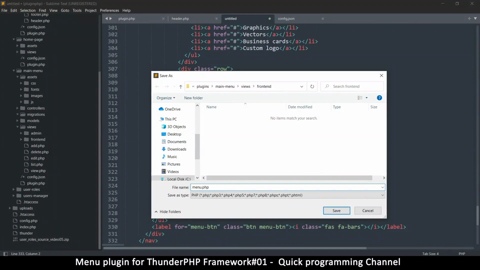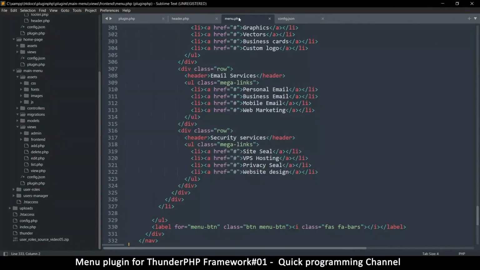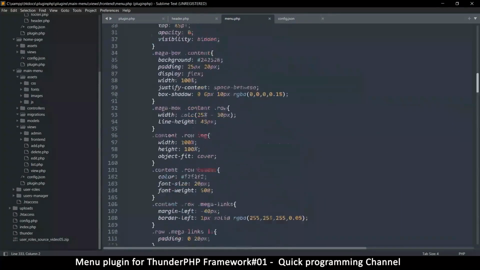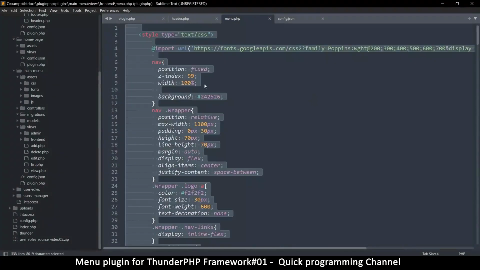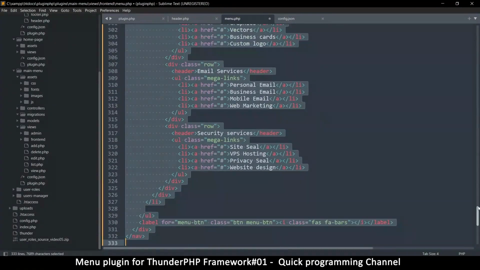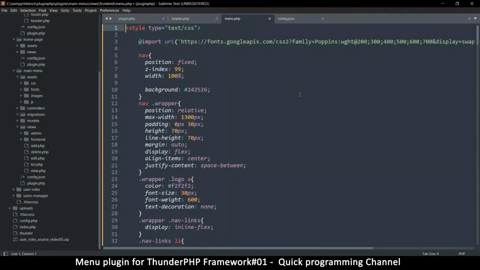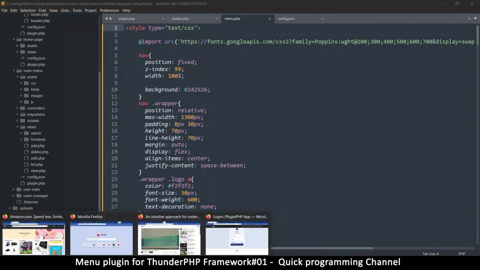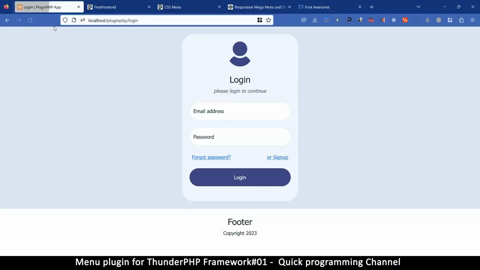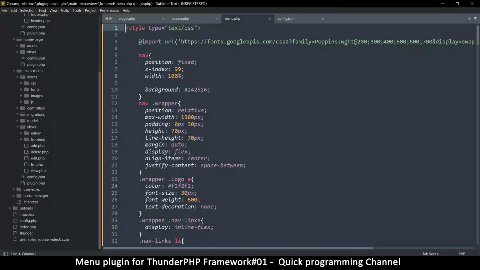That's really up to you to organize things that way if you want. So menu.php, there we are. I'll select everything and tab it one more to move it a bit to the left since there's nothing really there. Okay, so that's our menu over here. Now, of course, since we've done this, this thing will disappear over here. So the login page will look something like this instead, right?